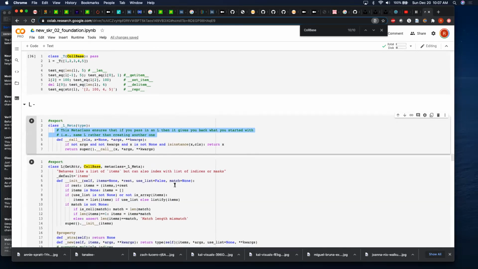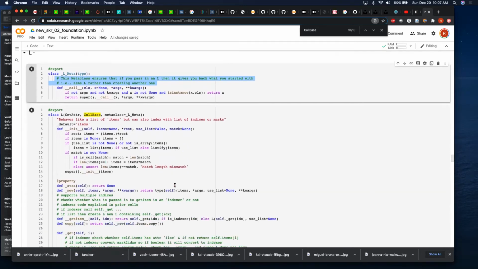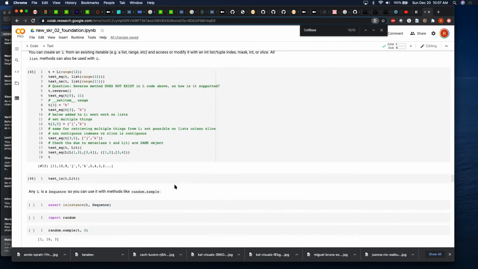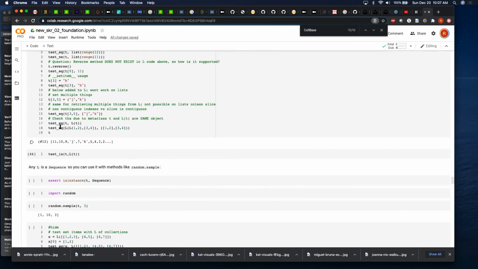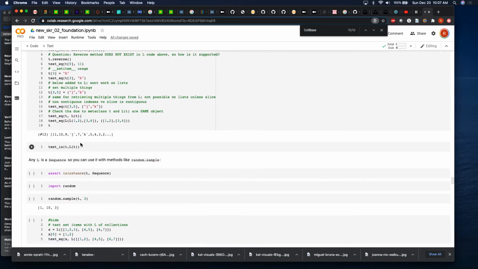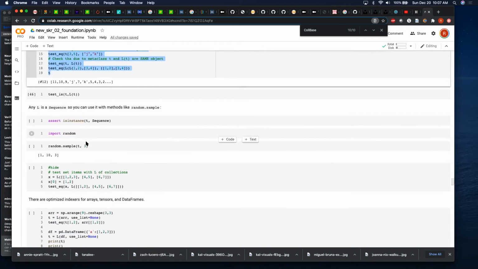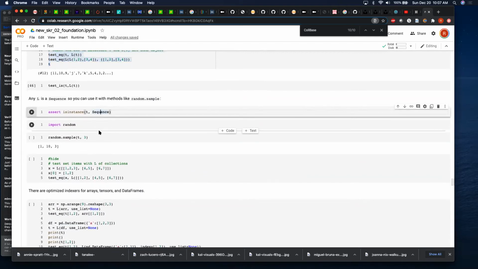Yeah, so if we go down for more tests, he does some very interesting things with L. One of the cool things I like is addition or appending from the left. So this one is done, right? Yeah, this one is done. Then you can go to assert is instance sequence.